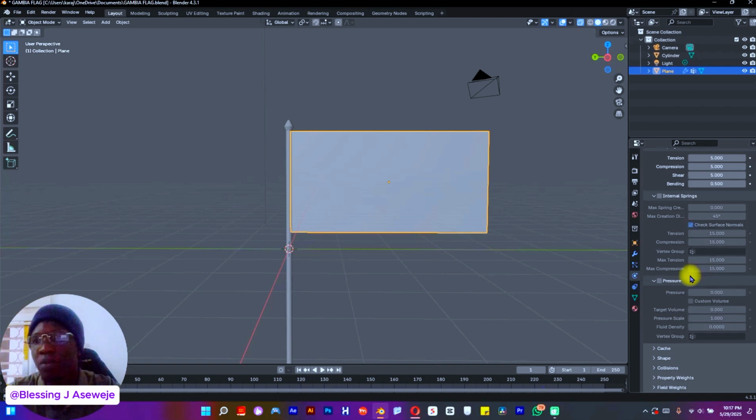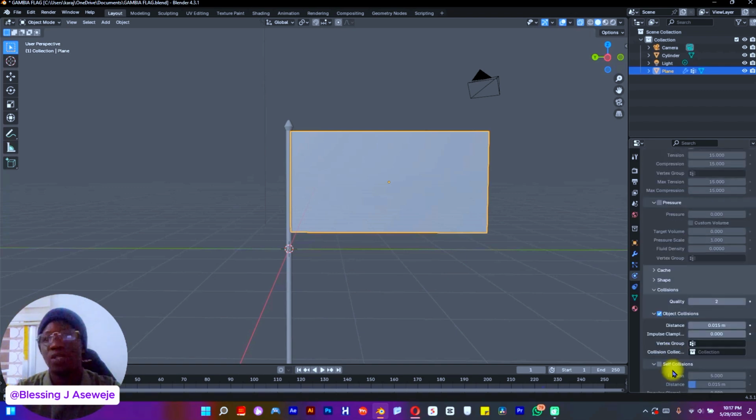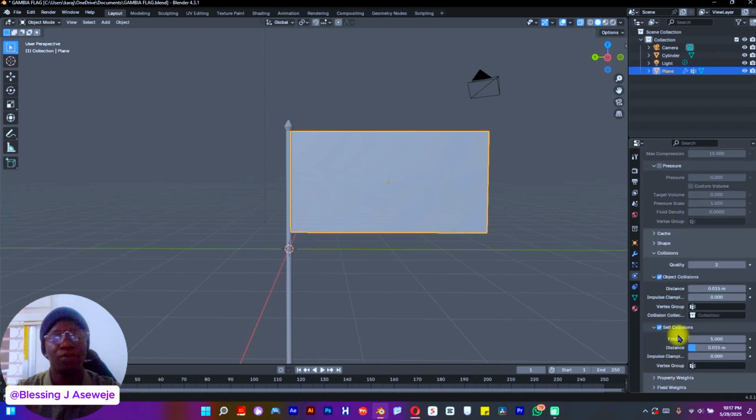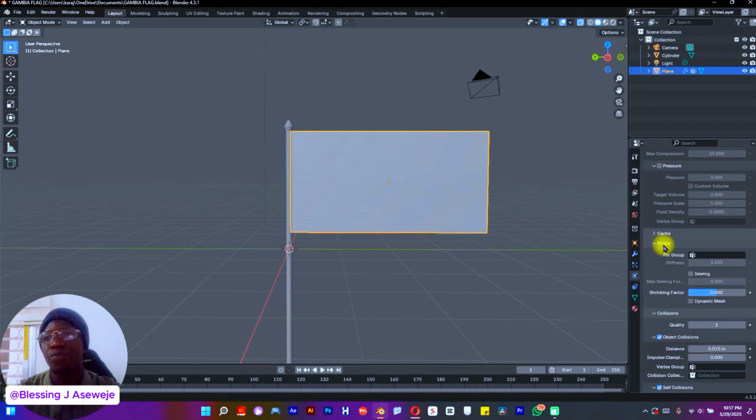So if you scroll down at the bottom, we come to collision. Yes, we want it to collide with itself. Yes, so it's a cloth, so it collides with itself. And if you come on the shape, now we want to pin some point, so it doesn't just fall down completely. So we can pin a particular point. That means to stay in the same position. It cannot move, even when the animation happens.